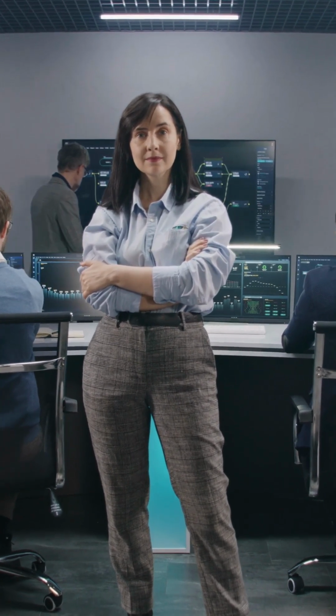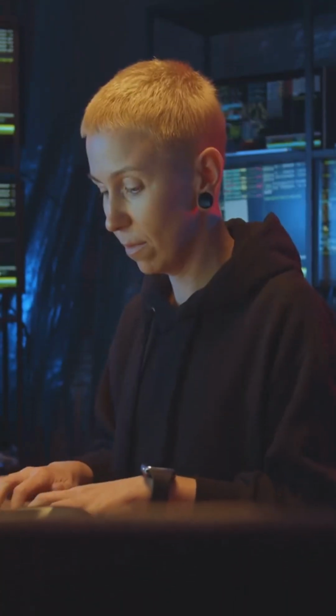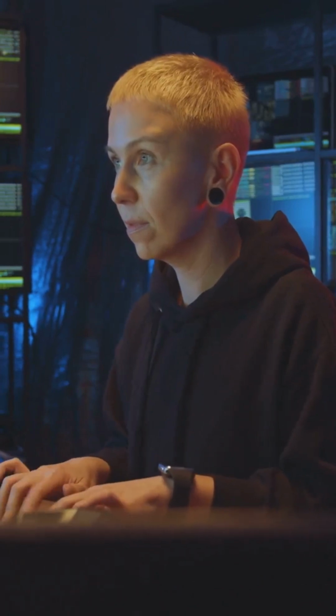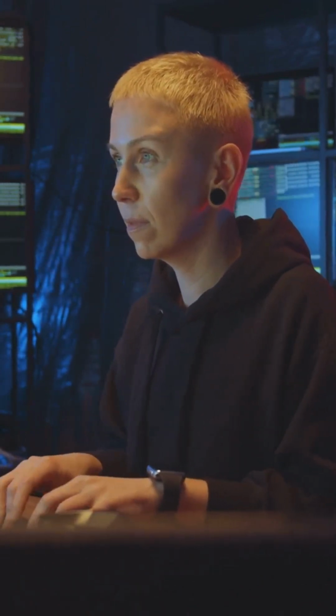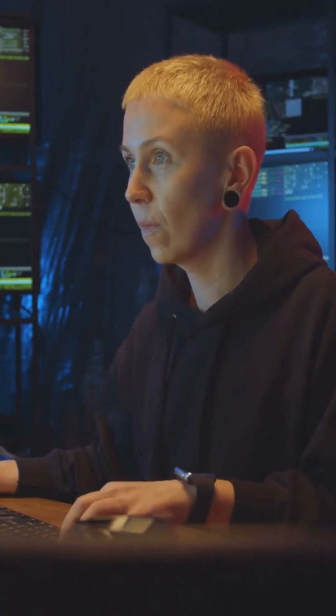First up, data bias. Data bias occurs when the data used to train the model is not representative of the real-world population it's meant to serve. This can happen for a variety of reasons, such as collecting data from a limited demographic or using outdated information. When a model is trained on biased data, it will inevitably produce biased results.